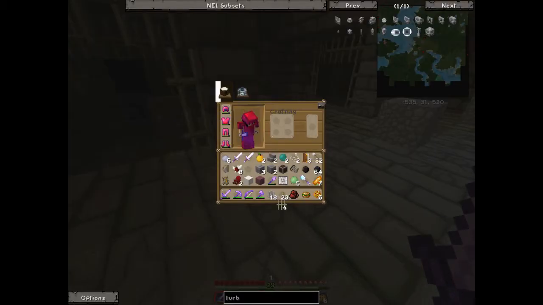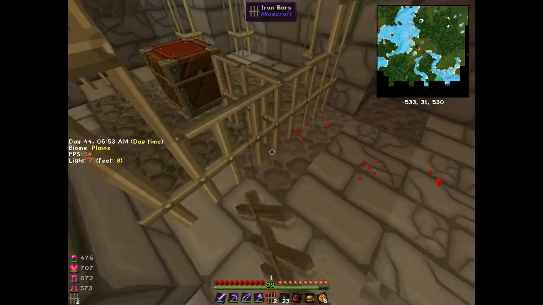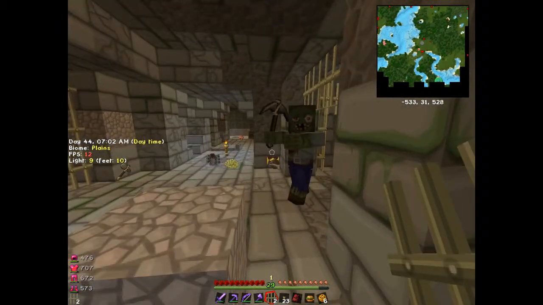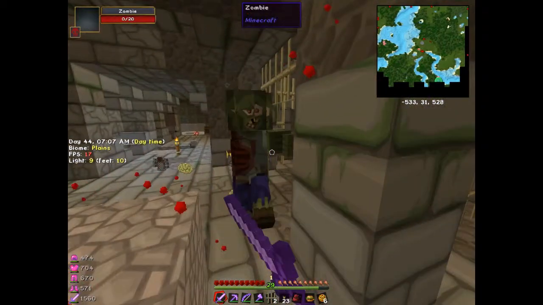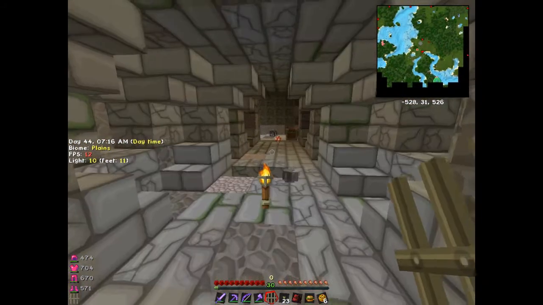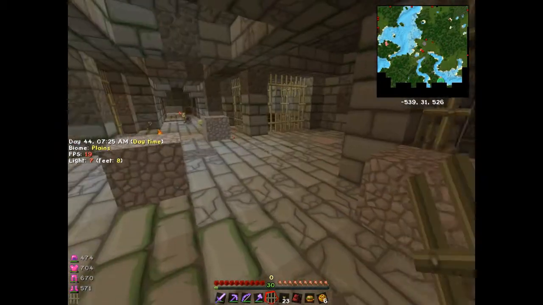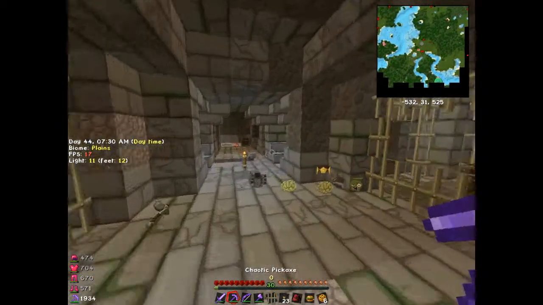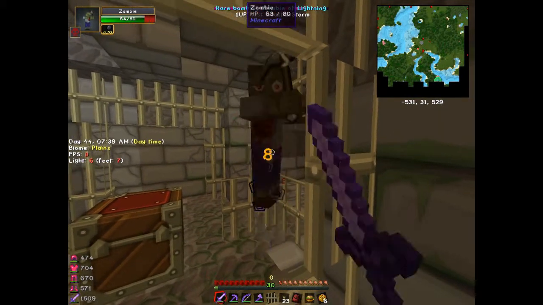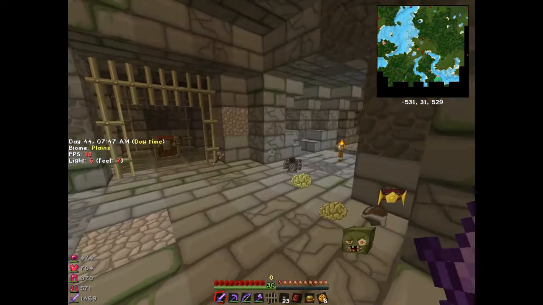I could put these bars up. Let's see. Oh, well, that was lame, wasn't it? There. Alrighty. Yeah, there you go. Enjoy yourself. I could make a mob trap here. Look at this. Just collect XP. Ooh, you're a huge. Look at all that. There you go. Awesome.